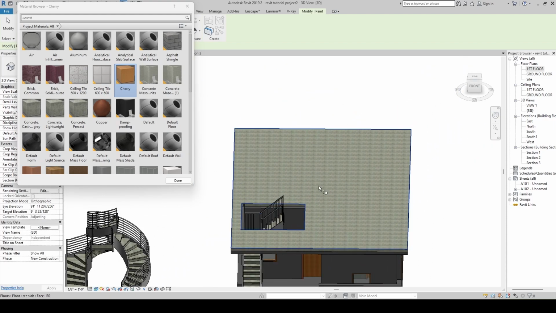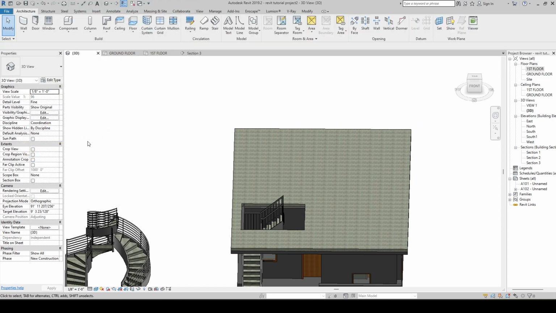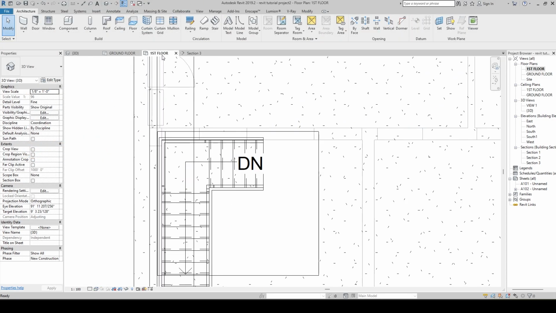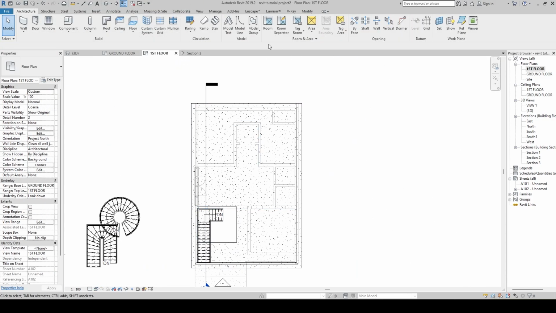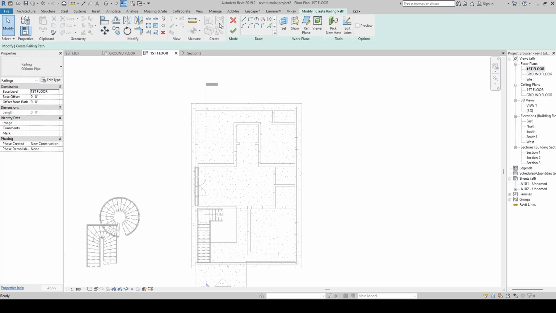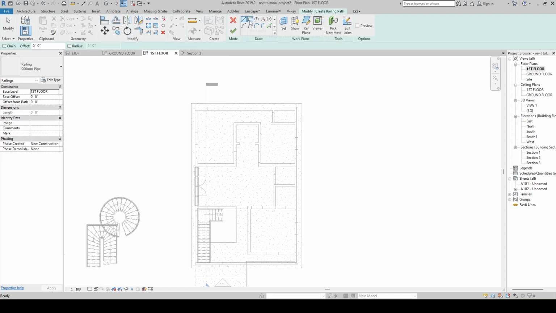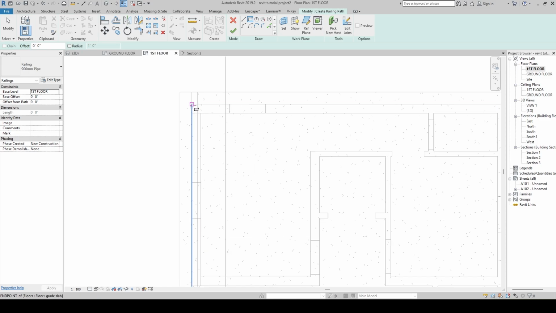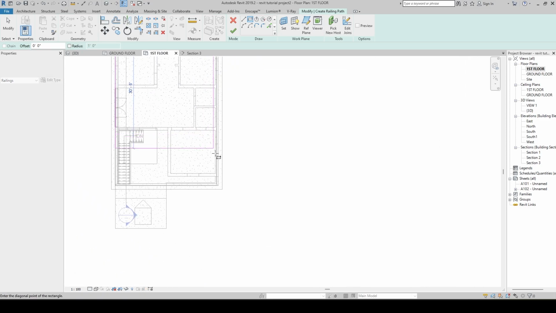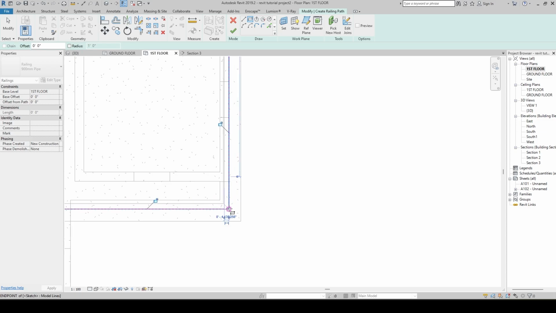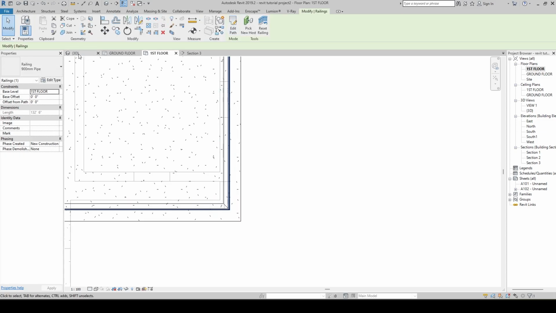The next is we will add the railing here as well. Go here, I'll go to the first floor. In the first floor I want to add the railing here. So in order to add the railing, you have the railing. Once again I exit here, railing by sketch, by path. Here as well you have the difference, maybe that you can select the line or maybe the rectangle, whatever. I select the rectangular one. Okay, then I leave here, I close, I'll go to the 3D view.